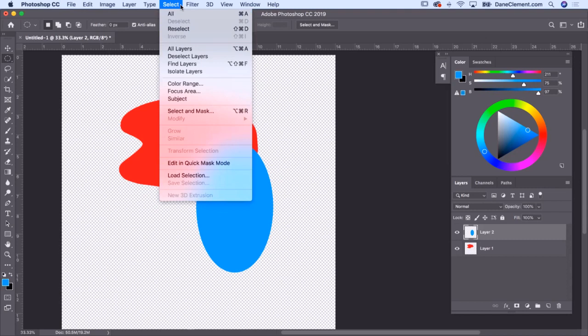Anything in these menus, if you see these letters in the control keys or command keys on the right-hand side of that menu, this deselect, that's a command sign, D, for my Mac, or control D on your PC. That's a shift command to reselect it. But anytime you see those, they're shortcuts. The more often you learn how to use those shortcuts, the faster your art is going to get.